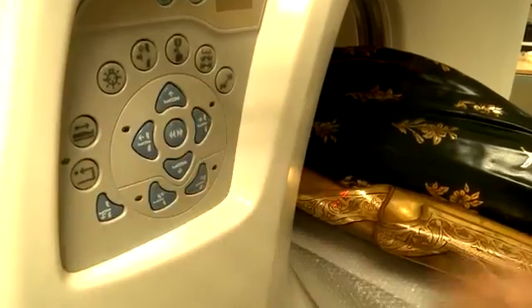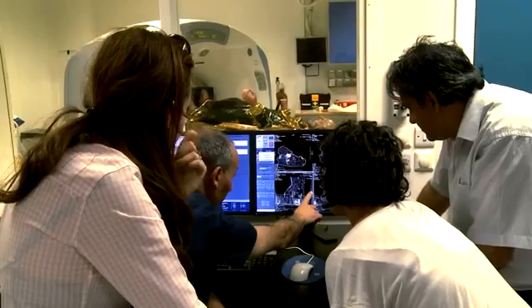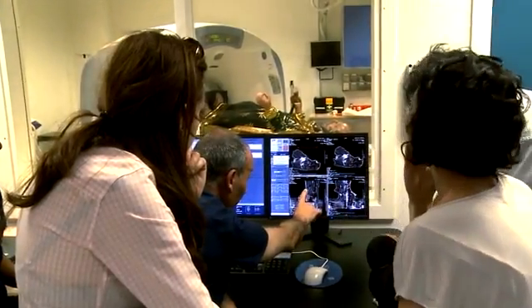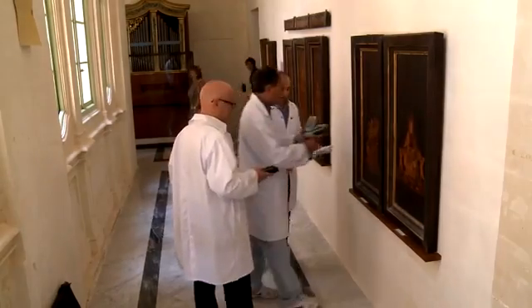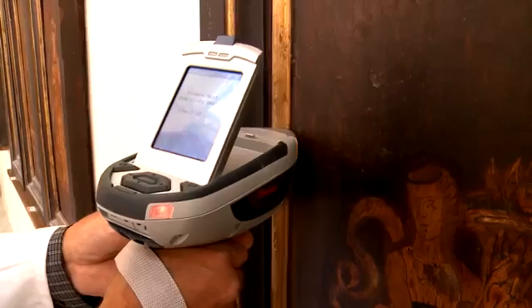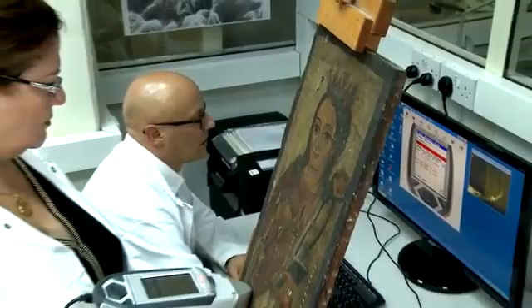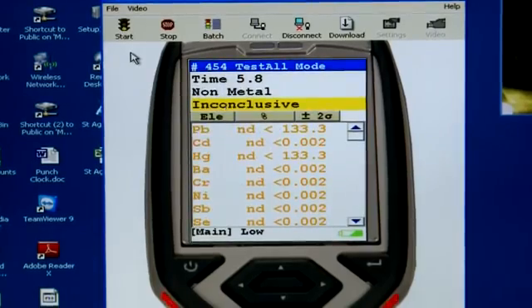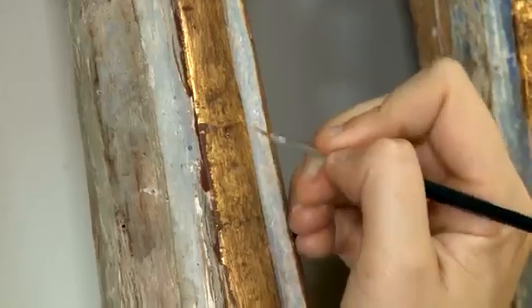Radiography techniques allow experts to see what's happening inside artifacts. This CT scan gives information about the internal damage in a 17th century statue. To find out what type of pigments or metals the artists of the past used, X-ray fluorescence, or simply XRF, is a useful tool. A device can record digital images that contain a wealth of information. This helps restorers to renovate the works of art in an authentic way.